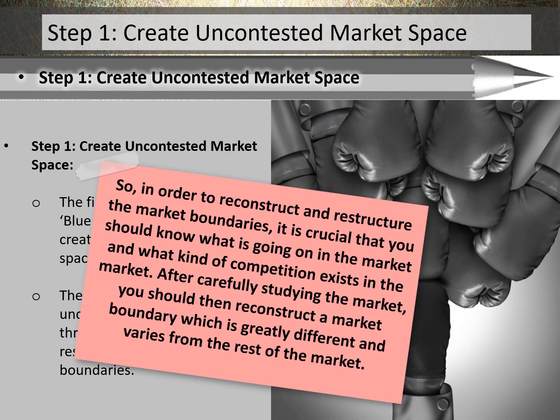So, in order to reconstruct and restructure the market boundaries, it's crucial that you should know what is going on in the market and what kind of competition exists in the market. After carefully studying the market, you should then reconstruct a market boundary which is greatly different and varies from the rest of the market.